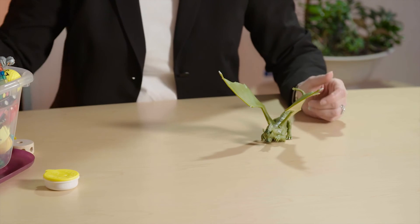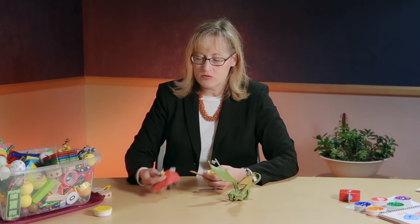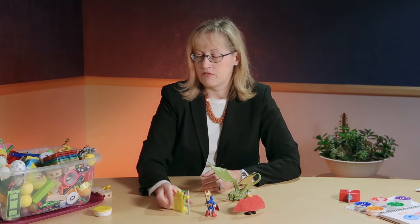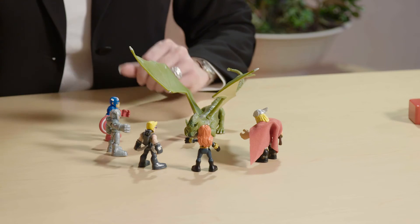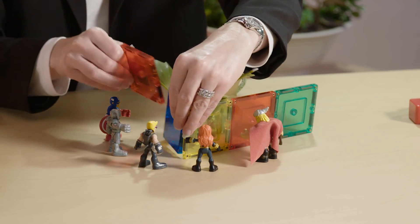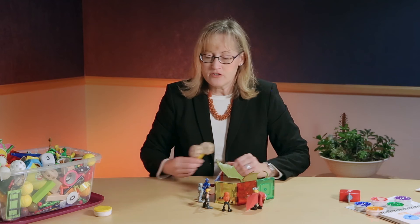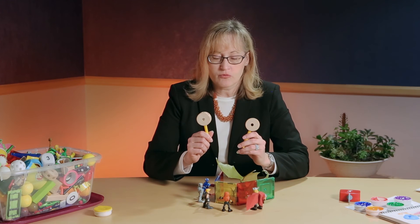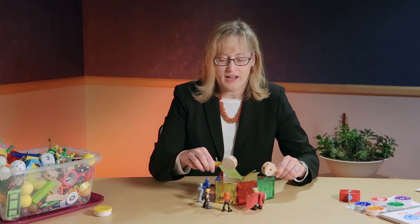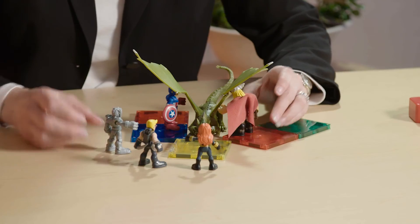Next, we'll use the dragon to represent the cancer cell and these superheroes to represent the immune cells or the T cells surrounding it. The cancer uses the checkpoint pathways to shield itself from the immune system. Here at Johns Hopkins and other institutions, we've helped develop antibodies. These antibodies are drugs that block the checkpoint pathway and actually break down the shield, so that your immune system can slay the dragon.